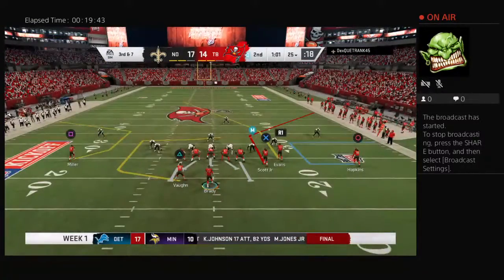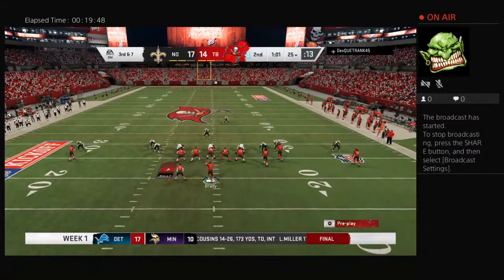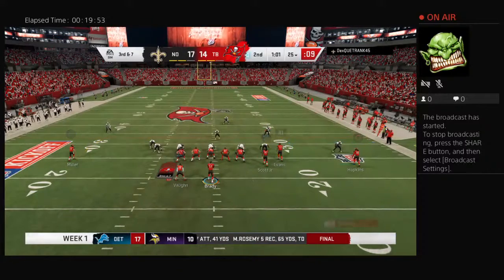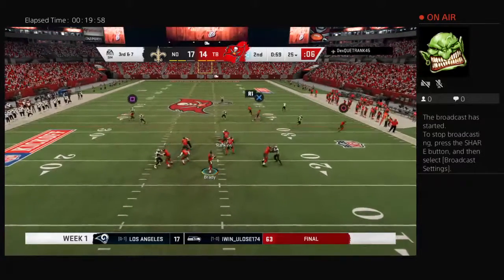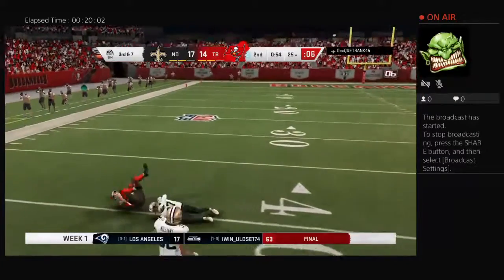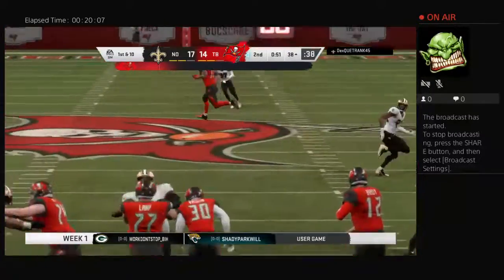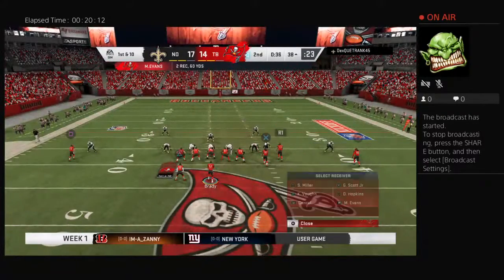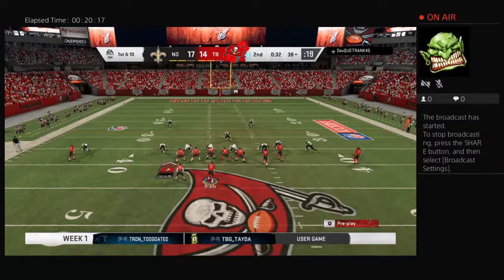They head to the line facing a 3rd and 7 following the incompletion on 2nd down. Working from the gun, it's Brady. He's going to fire one deep, middle of the field. He's got a man, complete. And able to rip off a big chunk of yardage before being dropped inside the 40. A gain of 37. So how about that for a chain mover? They're all the way down inside the 40 now for 1st and 10.